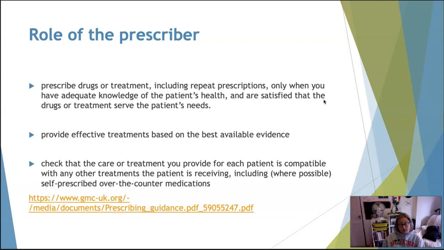However, as research has progressed, as things have moved forward, we now look back and think actually maybe that wasn't the best thing for us to do, and there are different treatment pathways that are available currently. So it's really key that we are keeping ourselves up to date, that we are using evidence-based practice, and we're making sure that the information that we're using is contemporary and not outdated. And we also, as a prescriber, or the role of the prescriber, is to check that the care or treatment that's being provided is compatible with any other treatments the patient is receiving.